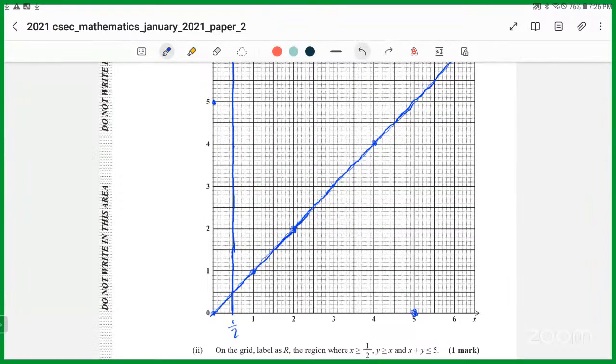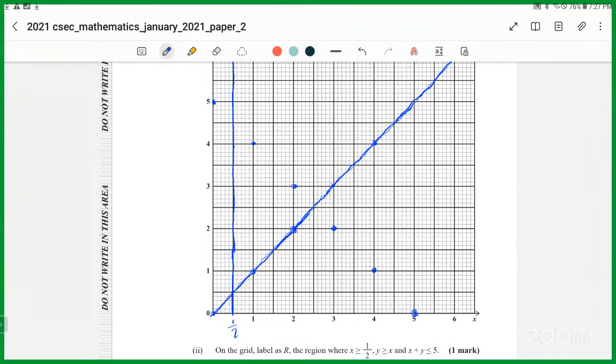But I want to get it a bit accurate. So it's also going to pass through 1, 4 right here, because 4 and 1 is 5. Going to pass through 2, 3 right here, because 2 plus 3 is 5. Going to pass through 3, 2 right here, because 3 and 2 is 5 again. Going to pass through 4, 1 right here, because 4 and 1 is 5. So it passes through all those points where the sum of the x and the y value is 5.